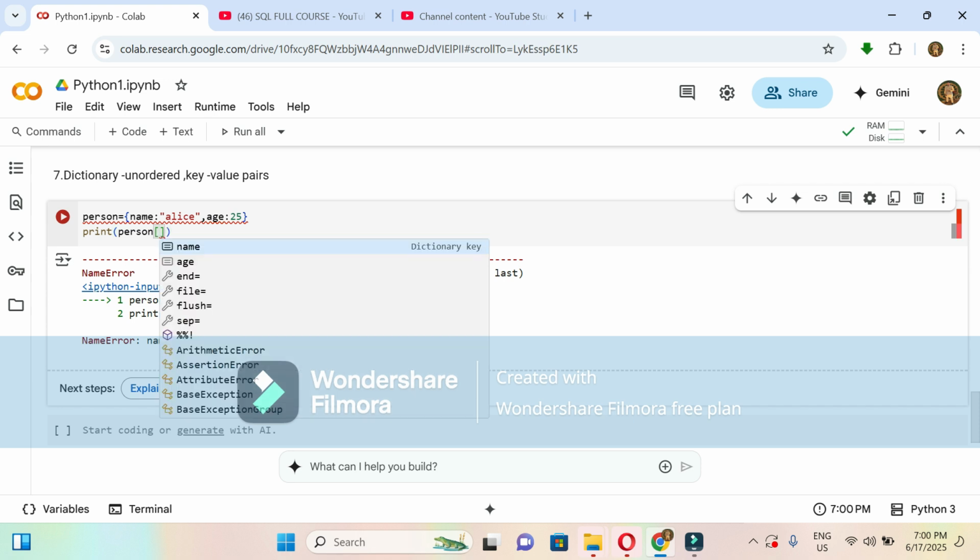Dictionary values can be accessed through the keys. So that's why we have to use keys in a dictionary.